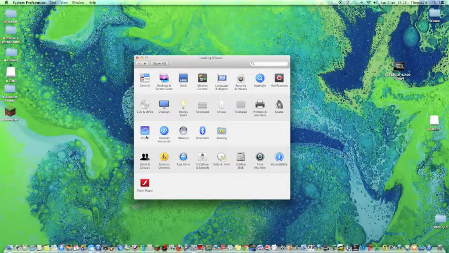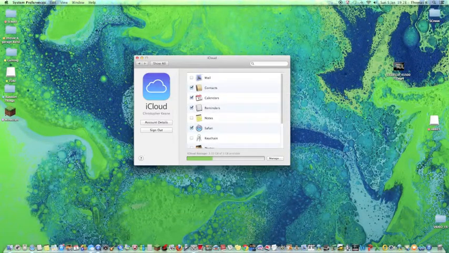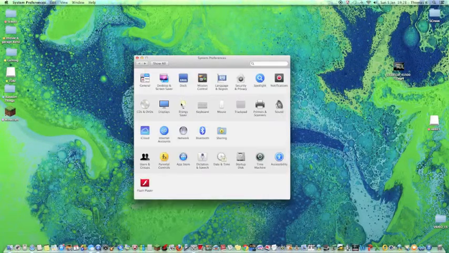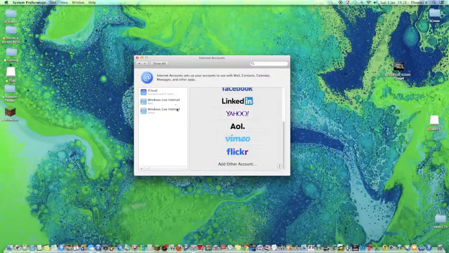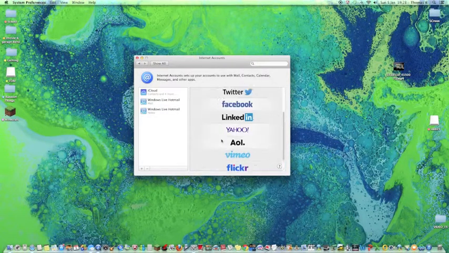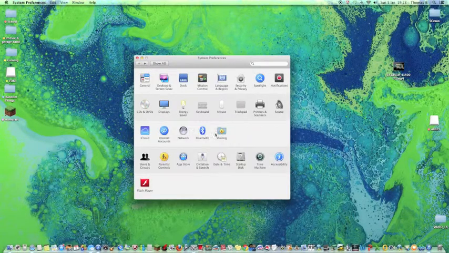iCloud. Really, this is actually a thing that you could use, but technically you have to set it up, so I won't really talk about much of that yet. Internet accounts, I might leave that. That's only if you want to set up some accounts and stuff. The majority of these you actually do when you set up.